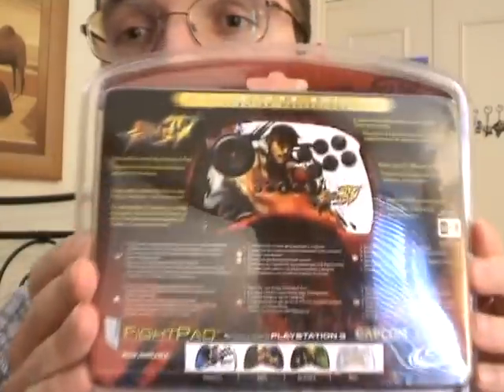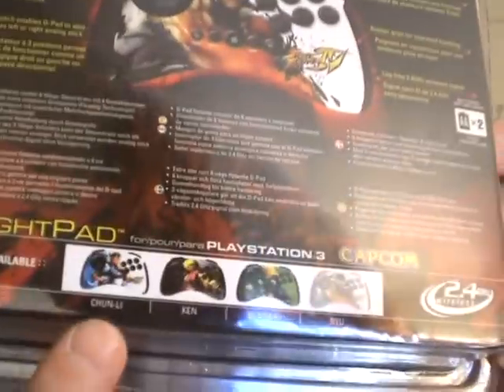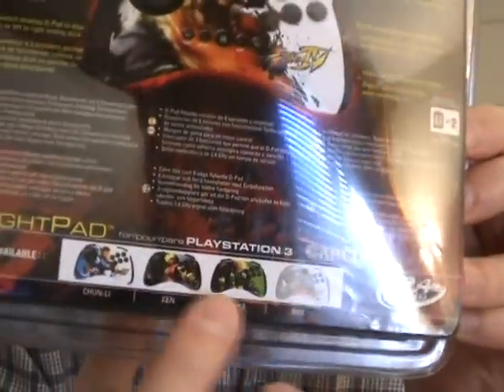For the 360 they have these as well, but they are not wireless. This one is wireless. For 360 they have them wired. You can see they have these different options here. Really, really nice. Let's open it up together. We got a knife, and you got to be really careful when you do these unboxings because you're using your knife doing sharp things. Really nice box. I'm not going to keep this box, so I don't mind cutting it up. Let's open it right here — there's like no opening, you have to cut it open.